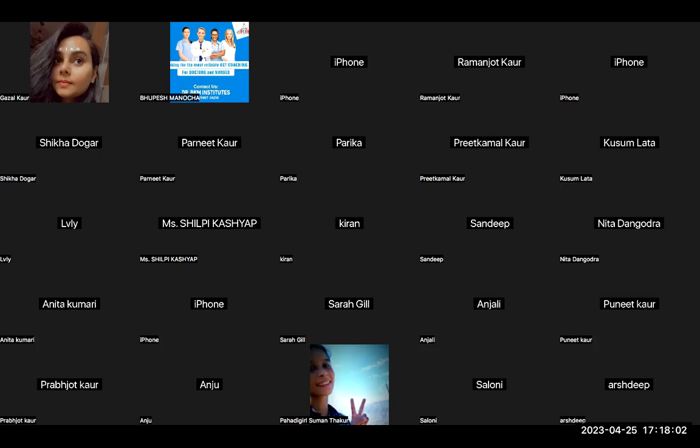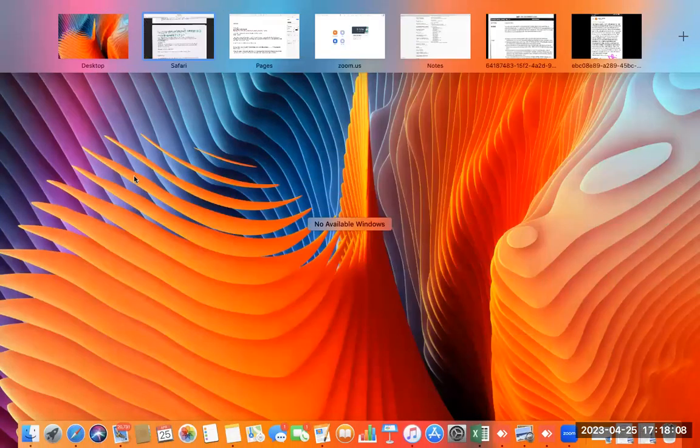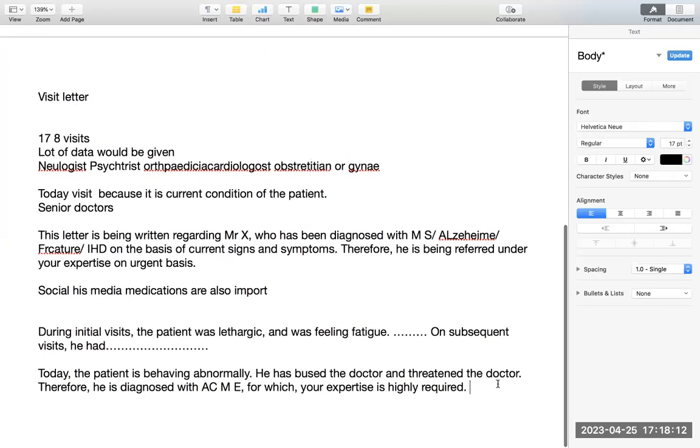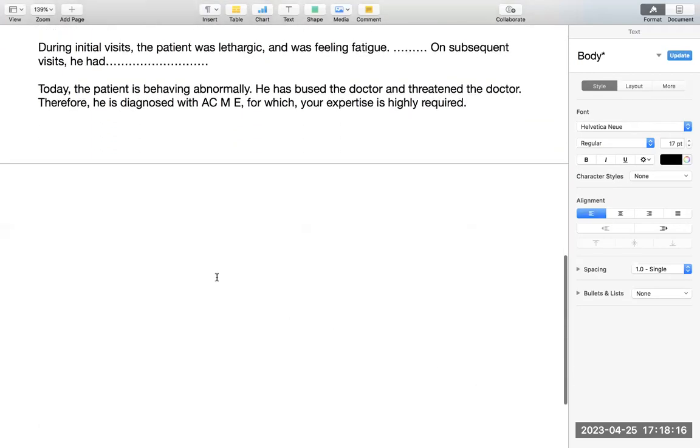So now, if you understand this letter, please keep the concentration high. If you say, I will not do anything today apart from this, but if we are doing something, then we should do it very nicely. That is the whole logic behind this. So I'm just going to write it here. Now I know about this letter, so let's follow the basics. This letter is being written regarding, only write the important things, regarding Mrs. Please try and understand, make it that simple.